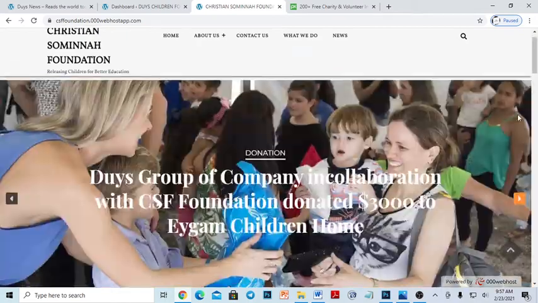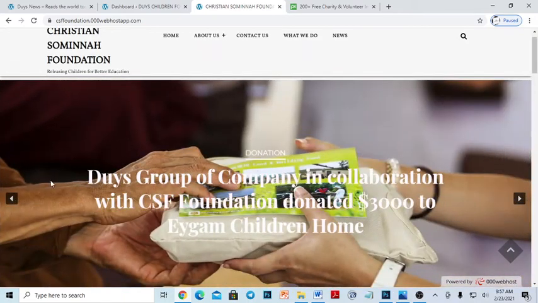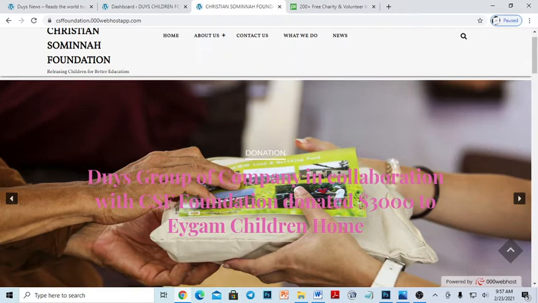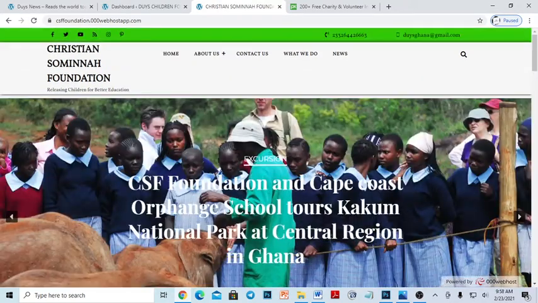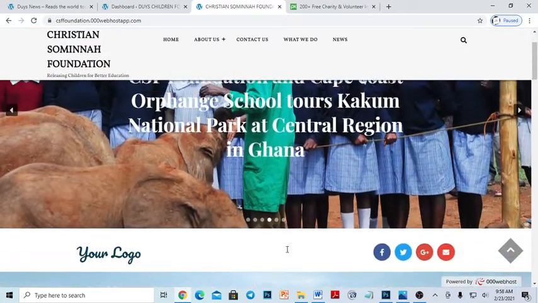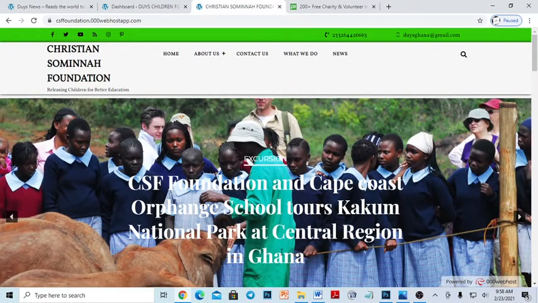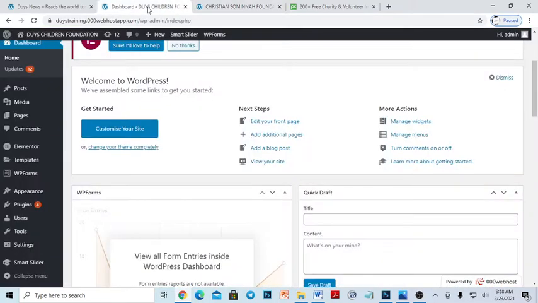So this is called a slider. Then CSF Foundation and Cape Coast Orphanage School tour Kakum National Park in the Central Region of Ghana. This is how we are going to do it and save it on our new WordPress account that we are opening.